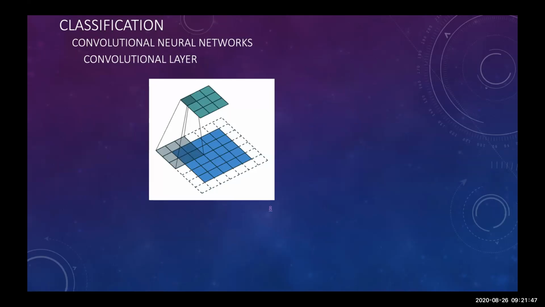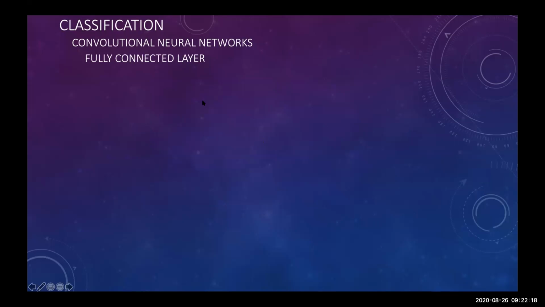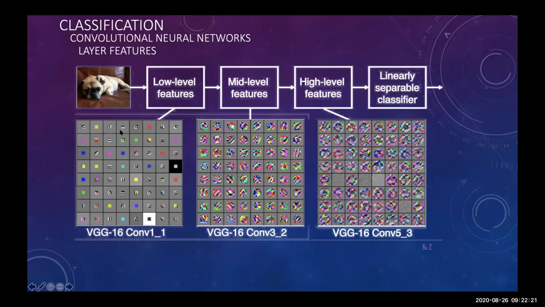But initially, what you're doing is using these convolutions, where you have these different weights and filters that are learned, and you're going up and down the image, creating a lower representation of that image. Even though this is a 3x3 representation of an original 7x7 image, since you're convolving the whole image, there's a lot of information in here. And if we go back, you can see how the features learned with the first operations are low-level features, and as you go later, there are a lot of high-level features.